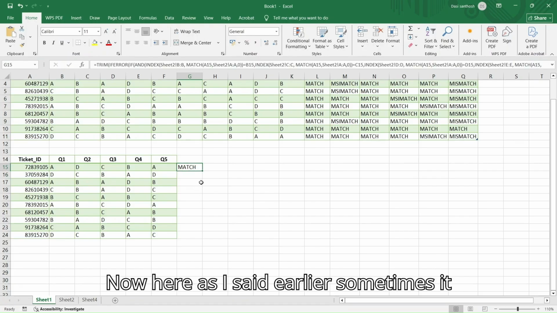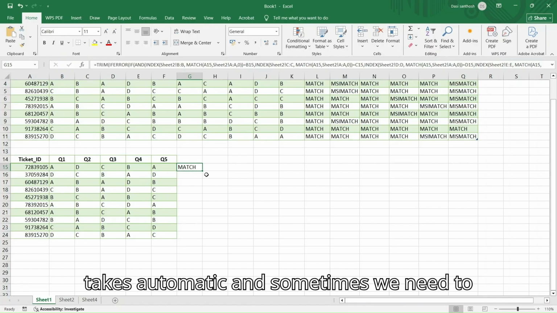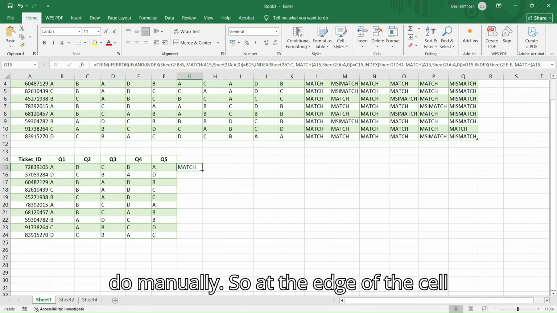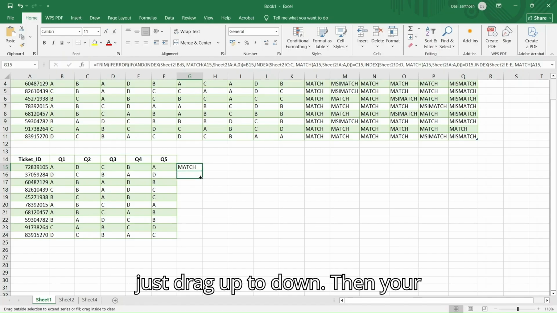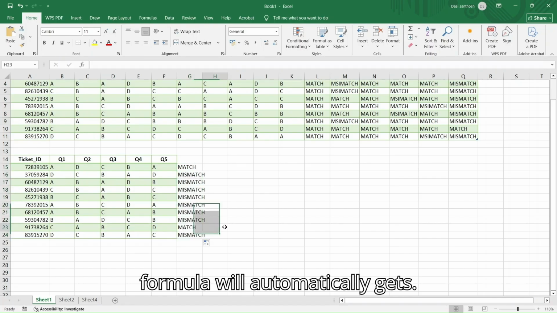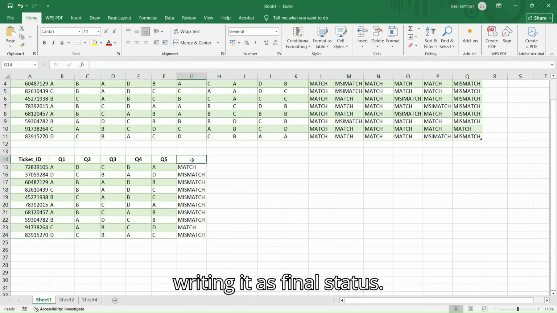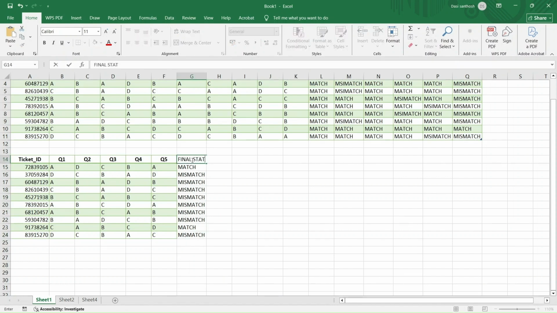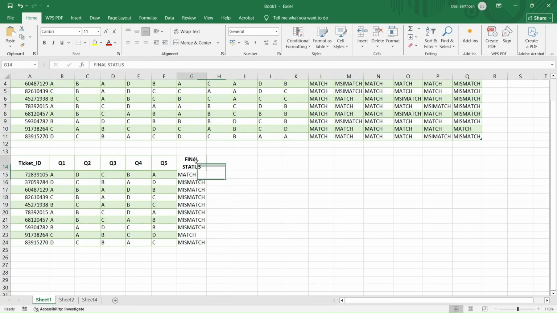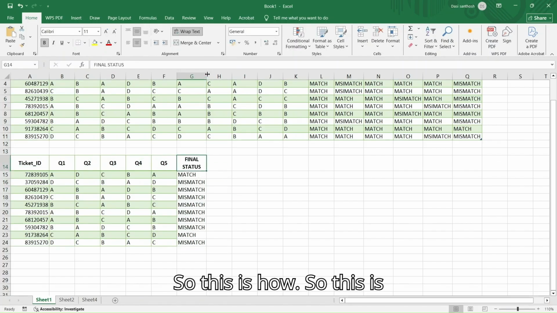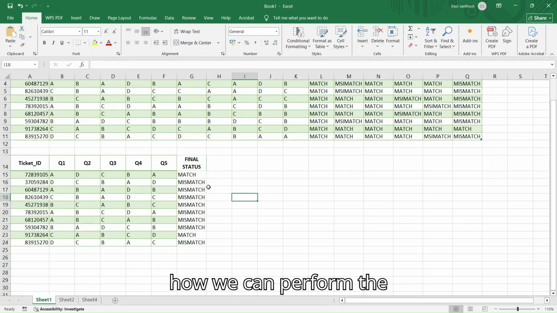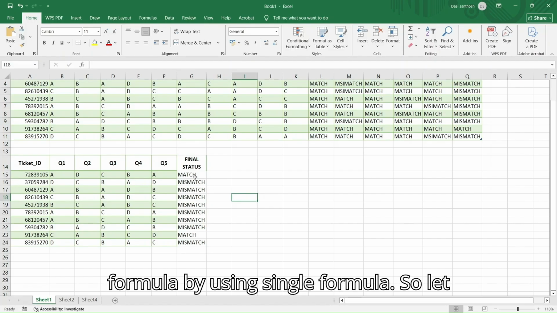Now here, as I said earlier, sometimes it fills automatically and sometimes we need to do it manually. So at the edge of the cell, just drag up to down, then your formula will automatically fill. So this is how we do it, and I am writing it as final status. So this is how we can perform the task using a single formula.